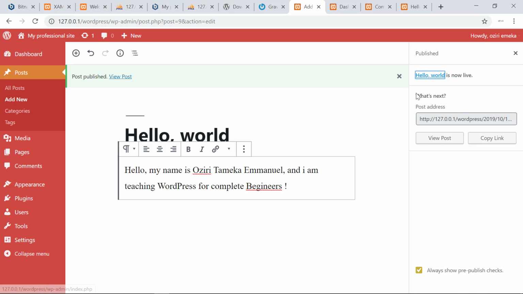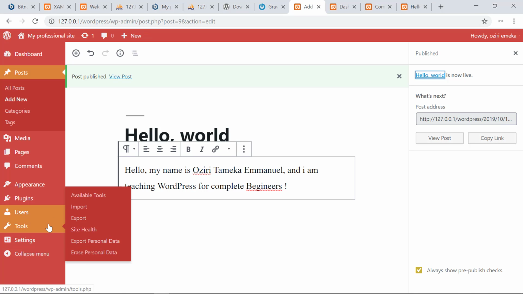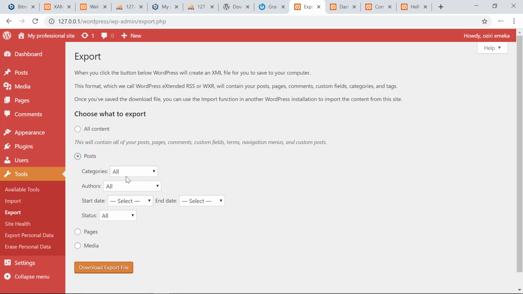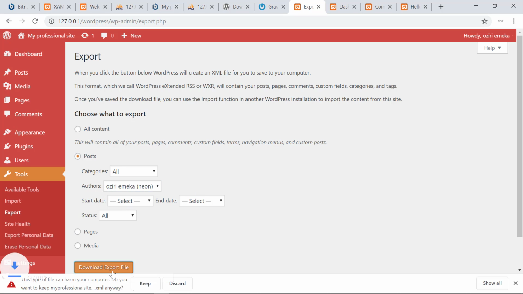Now say I want to go to tools and I want to export. Now I've got a post. Okay, I click on this post and I can say all and from my author, and I'm going to say download the export file. So now for some reason Chrome is telling me it doesn't like the file, but I do. So I'm just going to click on keep.